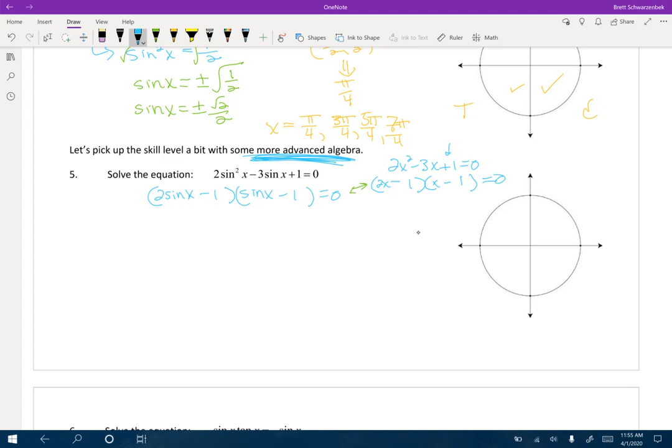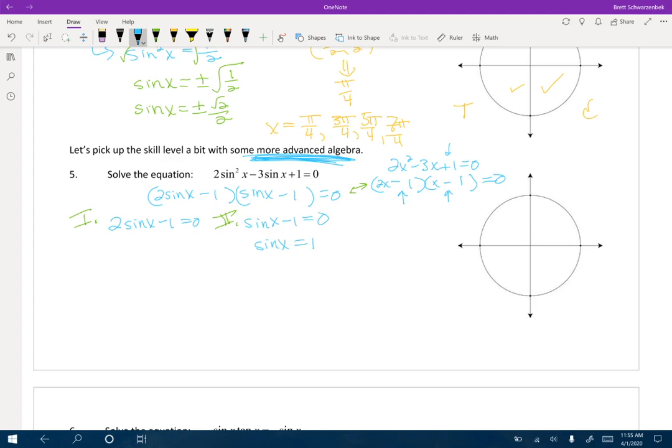That's the question, right? Well, what would we do over here? We would set both of these equal to 0 and solve. Well, we don't do anything different on the other side. So we need to set 2 sine x minus 1 equal to 0, and we need to set sine x minus 1 equal to 0. So what basically happens? We end up with 2 trig equations. I know that sounds intimidating, but it is what it is. We now have to solve 2 trig equations and get the answers to both of them as our solutions. So let's do the right one first because it's easier. If we add 1 over, we get sine x is equal to 1.